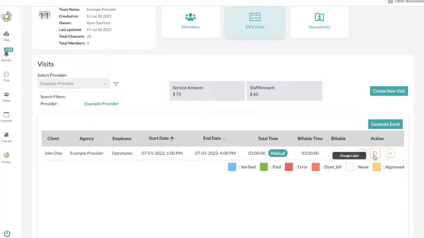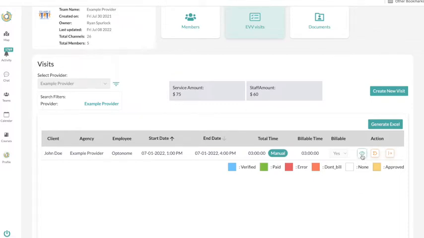They could either print out forms for people to fill out, or, because of electronic visit verification, they're just clocking in and out using a separate system, and then they use another system to actually keep track of documentation. With Optonome, it's all in one, and you can actually jump to the actual channel where the documentation is kept.